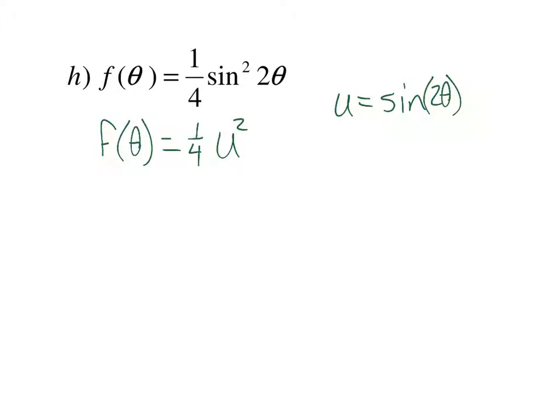So, when we do the derivative of the inside, we've got to do the chain rule again. Okay? So, let's do the du dx. We don't need to write it all out now since it's just one chain rule. If I'm doing the derivative of sine of 2 theta, the outer function is sine, so what's the derivative of that? It's cosine of 2 theta times the derivative of the inside, which is 2.